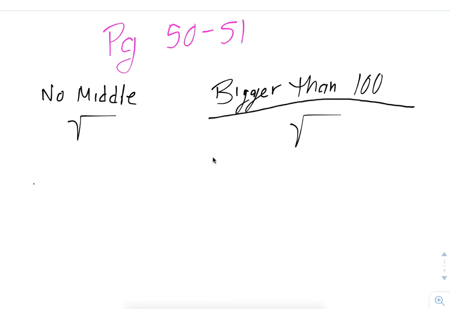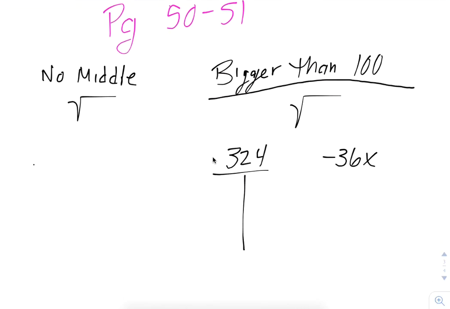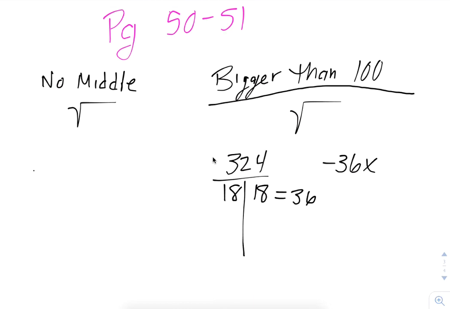Anytime you have a number bigger than 100, again, it's easier to just square root. If you have a number like 324 on the top of your T-chart and you're trying to make a negative 36x, go ahead and do that by square rooting, because when you do, and you get numbers like 18, even though that would make a positive 36, you can edit it to make it negative, okay? So take that into consideration as you're working this problem.